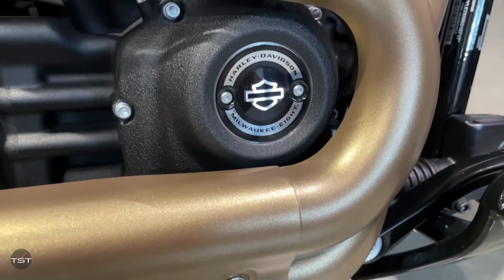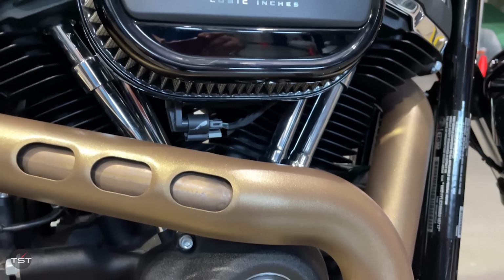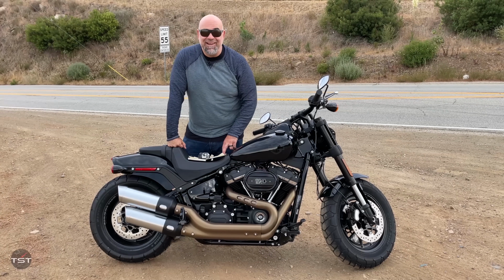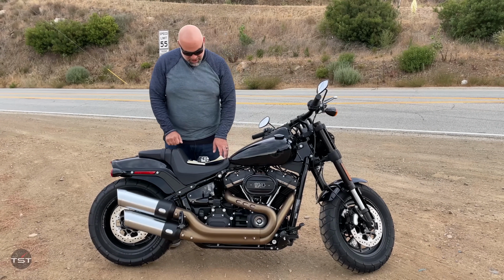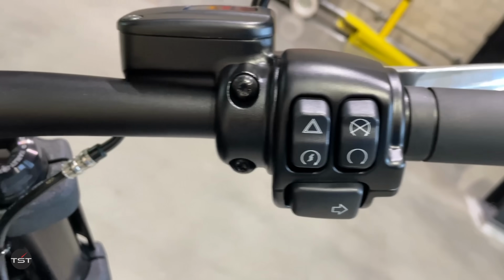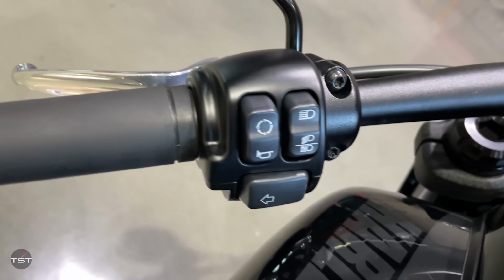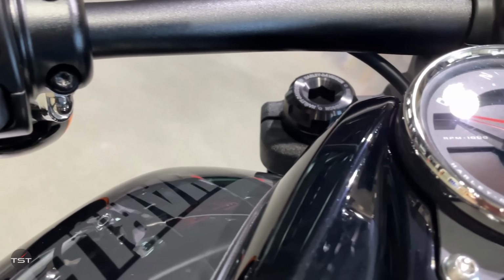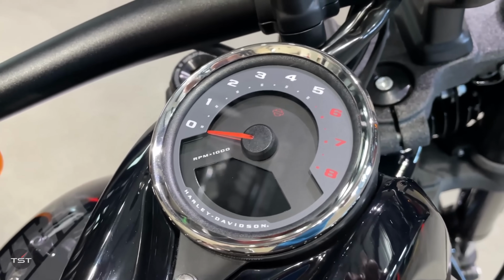The engine is an air-cooled Milwaukee 8 V-twin, 114 cubic inches. That translates into 1,868 cc's. By displacement, the largest motorcycle engine I have ever ridden. It's old school, right? Air-cooled pushrod, but it's got four valves per cylinder. It makes 83 horsepower at 5,500 RPM and 110 pound-feet of torque at 3,500 RPM. Very low revving motorcycle, almost like a diesel or an old big block.